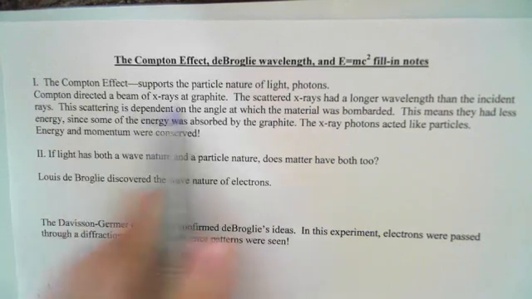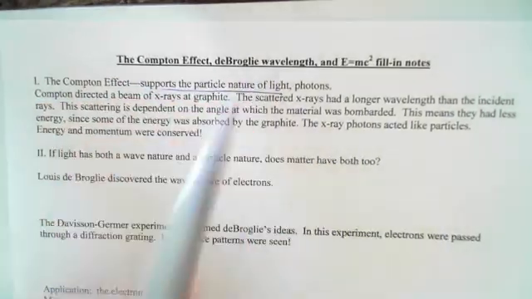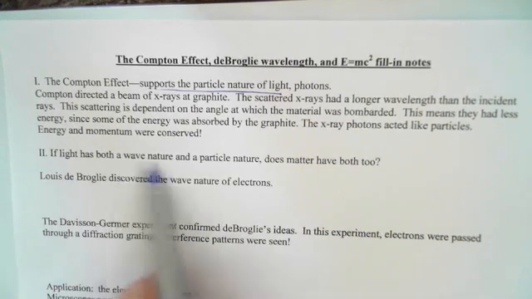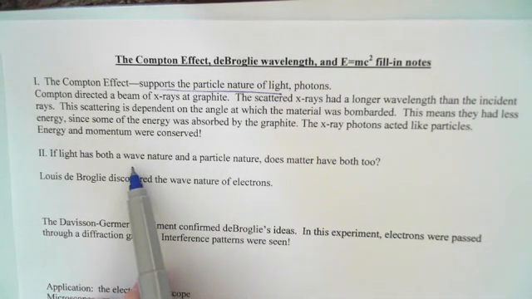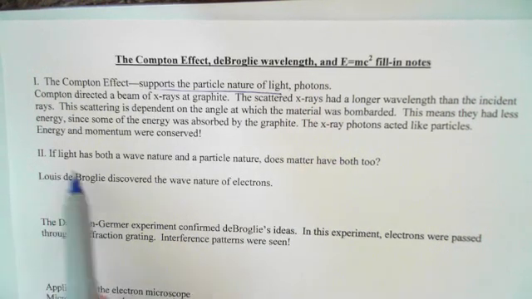So that's the Compton effect. You just have to kind of know about it, okay? It supports the particle nature of light, the theory that light is also a particle. We know that light also behaves like a wave. So we have the Compton effect and the photoelectric effect, which tell us it behaves like a particle, but we know that it behaves like a wave as well because, principally, you can see diffraction when you run interference patterns. When you run light through even a single diffraction slit, you can see that it creates interference patterns on the wall or whatever surface.